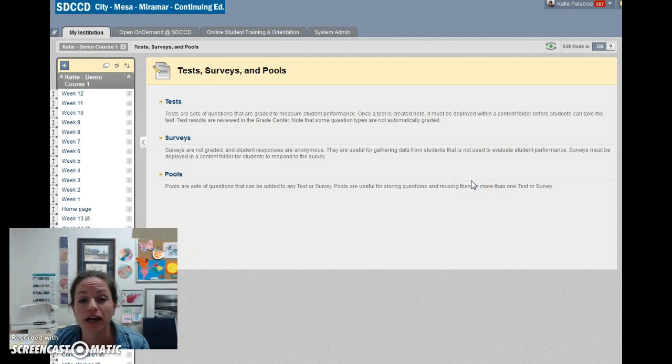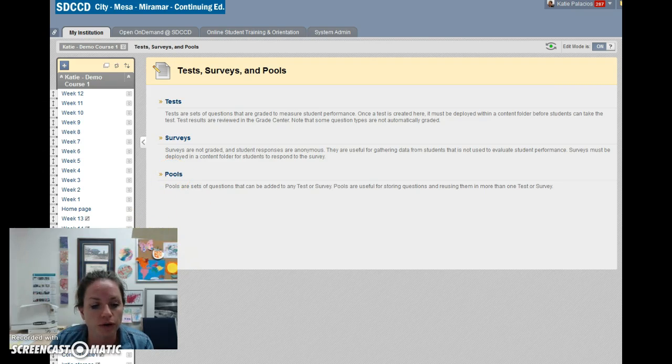So Linda had a question about how to set up question sets in Blackboard. That is, groups of questions that are part of a test, but then each student only gets a subset of those questions. So it introduces some randomization. Not every student's getting the same test. The way that you do that in Blackboard is through question sets, but the first part of my answer to Linda is to create pools.